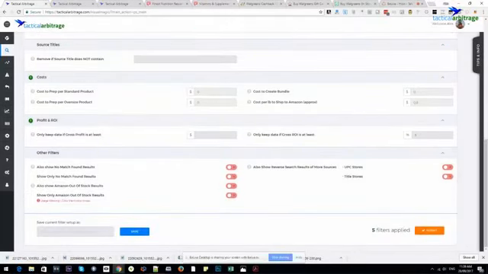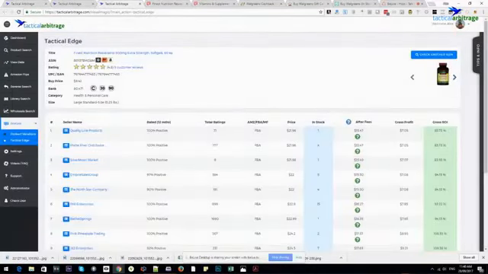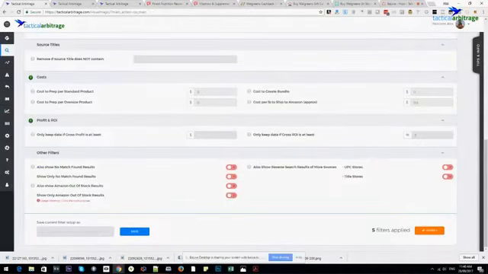Other filters. Now, this is a cool feature, okay? The one over here I'm looking at on the right-hand side saying also show reverse search results of more sources. So let's say, for instance, we've done this search before, this Walgreens search, and we found it for a profitable amount, and it's 37% return on investment at Walgreens, but we've got this switch here as well for UPC stores.